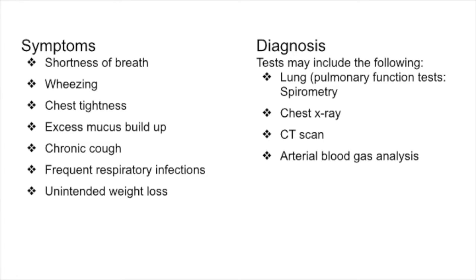Now, there are certain tests that may be conducted in order to diagnose COPD. Some of the tests include lung pulmonary function tests such as spirometry, which basically measures how much air you can breathe in and out, how fast you can breathe air out, and how well your lungs deliver oxygen to your blood. Other tests include chest X-ray and CT scans, and these tests create pictures of structures inside your chest, heart, lung, blood vessels, etc., and these pictures show signs of COPD.